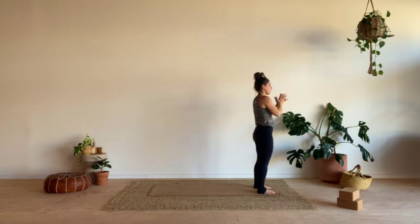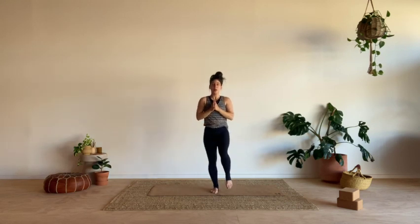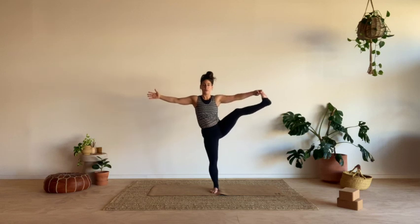Stay in the direction you're facing. Finding a bit of balance into the left leg — let's pick up the right knee. Find balance. Lift up the right knee, flex the right foot. Hold on to your right knee with your right hand. Open up the left arm towards the side. Keeping that right foot flexed, open up the right knee. If you want to challenge your balance, look over that hand. And if you want a little bit more, interlace your peace fingers around your big toe of the right foot and extend that leg out.